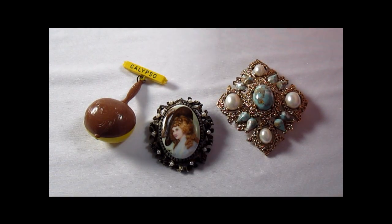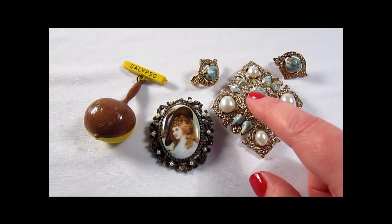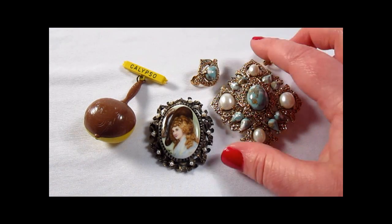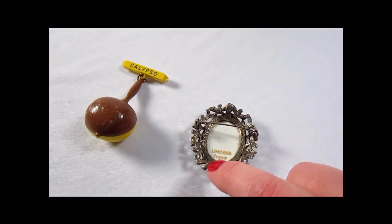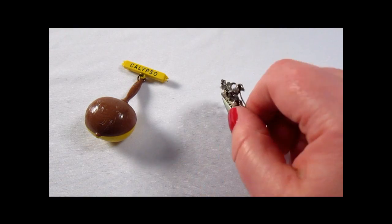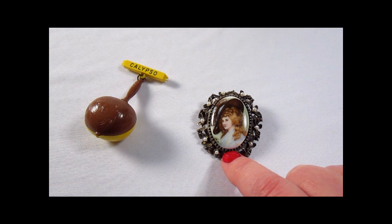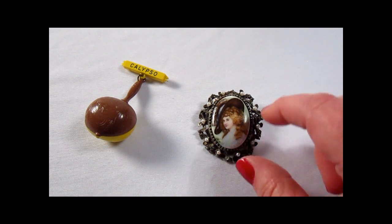This one with the matching earrings is Sarah Coventry. These go for maybe about $40, $45 on eBay. This one on the back says Limoges, France, and incredibly, these don't sell that well on eBay. I would have thought they would sell for more. I'm obviously not selling it. I've had this forever, and I really love this one. But they sell for about $30 to $45 on eBay.